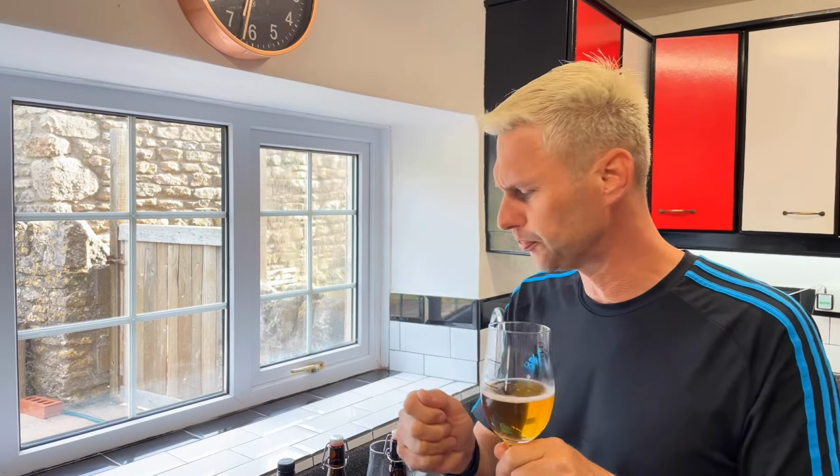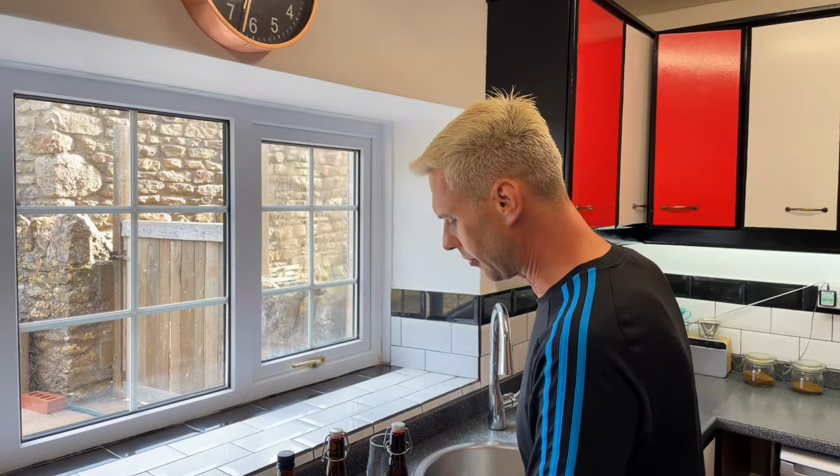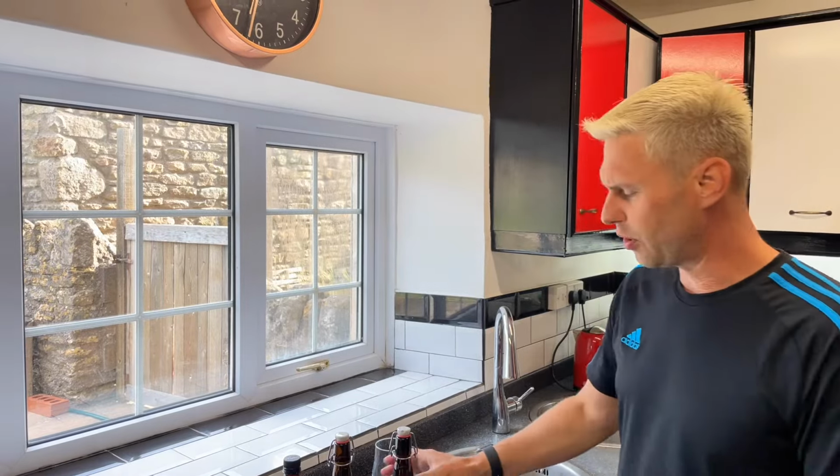It gives it a tiny, more acidic edge. You get all the limey flavours coming through, and it tingles on your tongue a bit longer as well. So, that was the one with the lime.